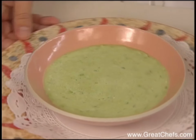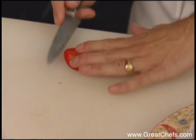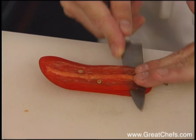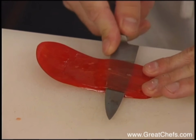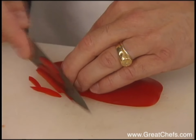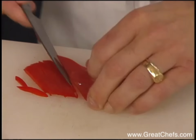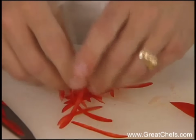And what you want to serve that with is a little julienne of red pepper, just to show the difference of color. So for 6 persons, you will need 1 red pepper. And you can take the inside out, and sometimes it's too thick for the garnish, and save the skin to do a sauce or anything else with it. A little julienne of red pepper.